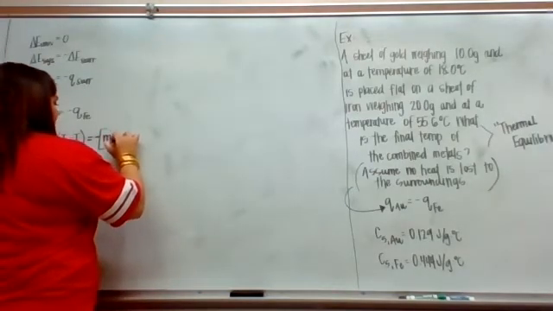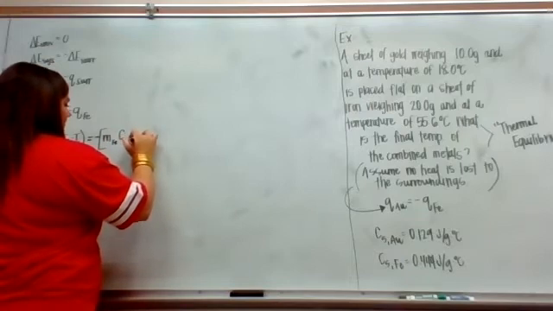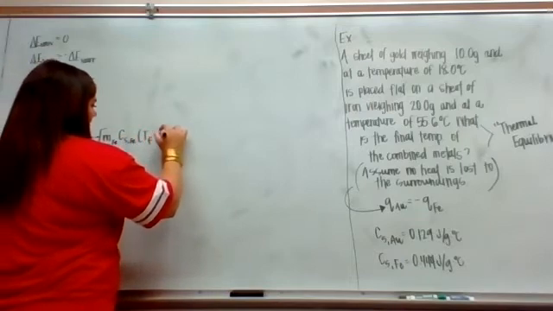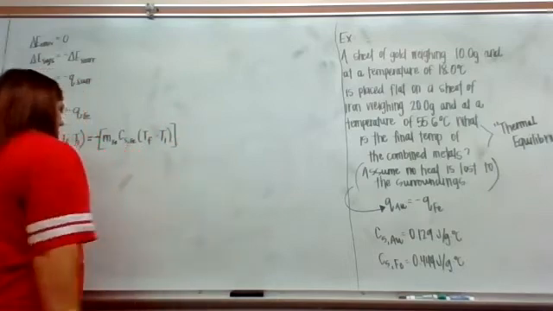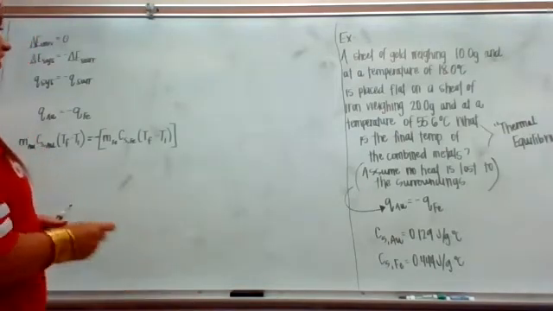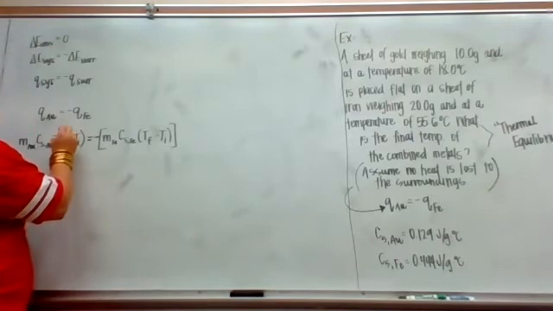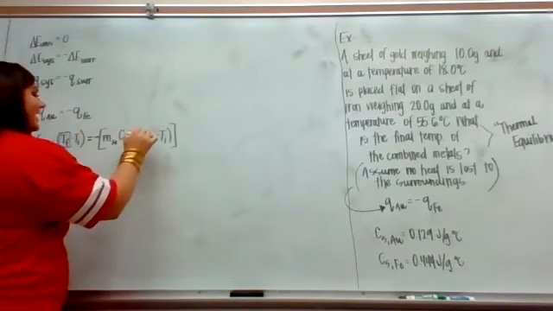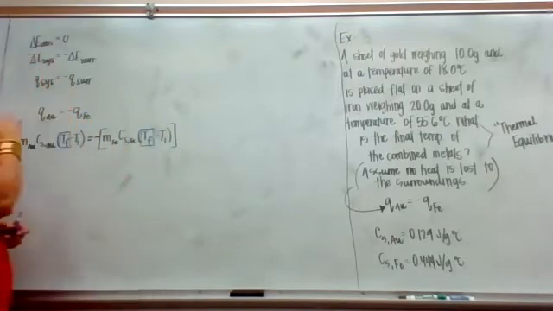So mass of iron, specific heat of iron. Then again, delta T written out. It does not matter which side you put your negative, it always works out. It works itself out. Okay, so this is my equation that I'm going to use. I need to plug everything I know into this equation, and we're going to solve for the final temperature again, but this time we have it in 2 different places, okay?